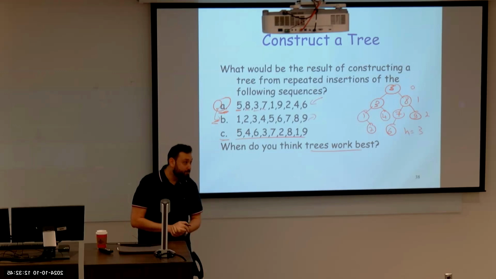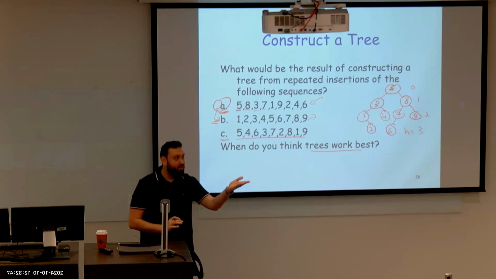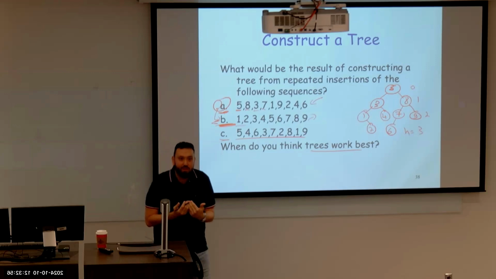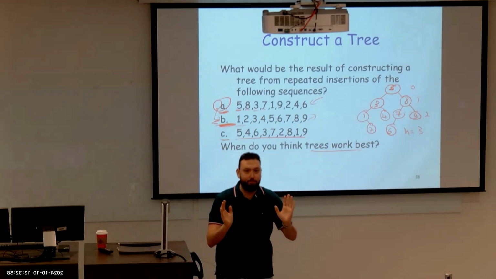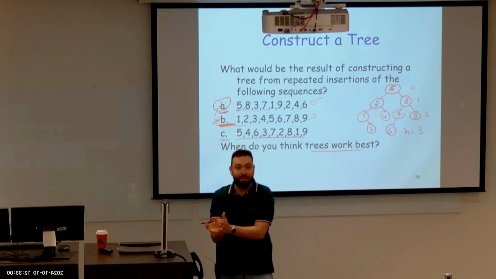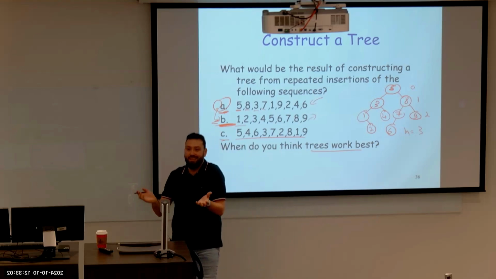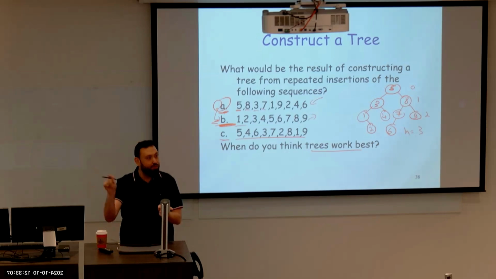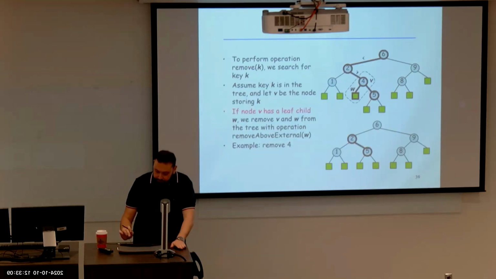Yes? B is sorted and A is not, and A sort of started in the middle, I'll say. Very good. We're going to cover this in the AVL tree, but technically you notice that when I'm giving you a sorted input, it's going to have a problem. You're going to have a problem doing the binary search algorithm. So you need a randomized input, and this is not very good. We're going to talk about this issue in the AVL.